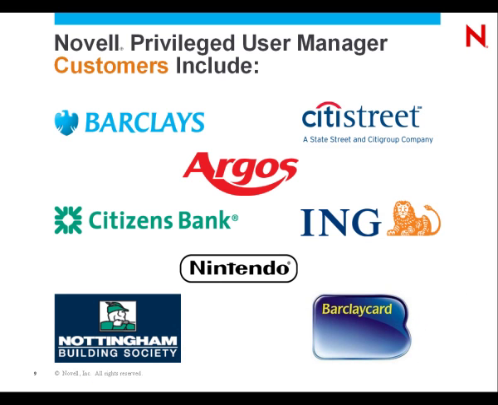Let's quickly look at who has chosen Novell Privileged User Manager. Several respected organizations have found success in migrating their existing privileged user management solutions over to Novell Privileged User Manager. By migrating over 4,500 Unix servers from Pasco Quest to Novell Privileged User Manager, Barclays simplified their privileged user management administration to make more effective use of their internal resources while improving performance and scalability.